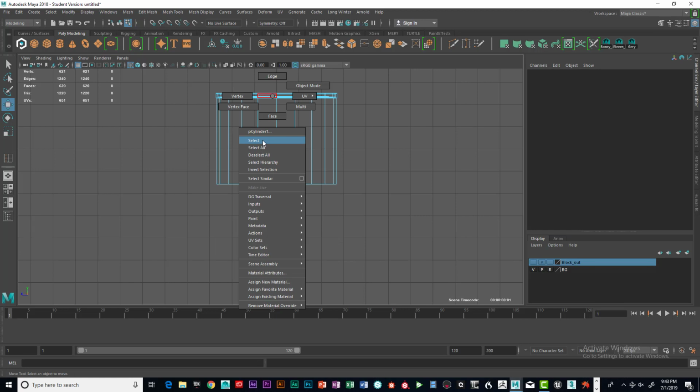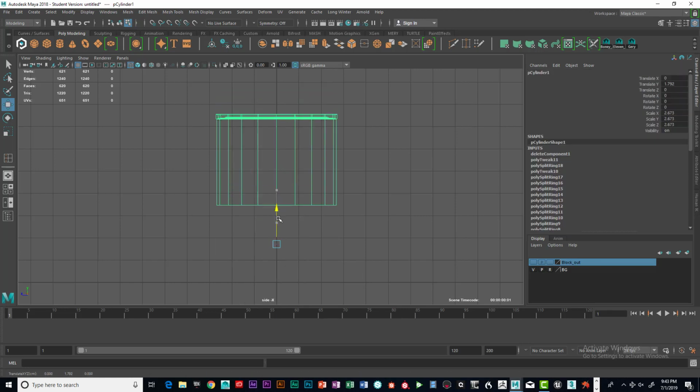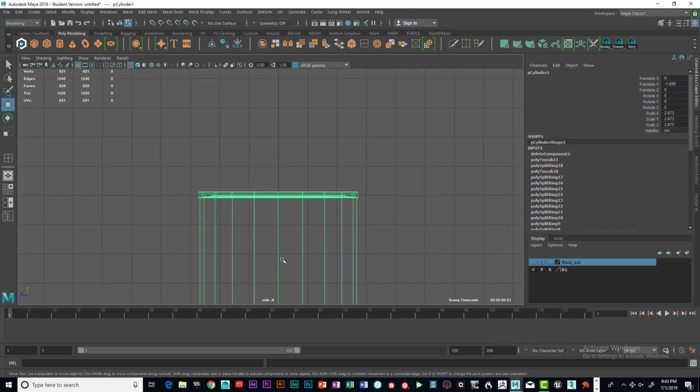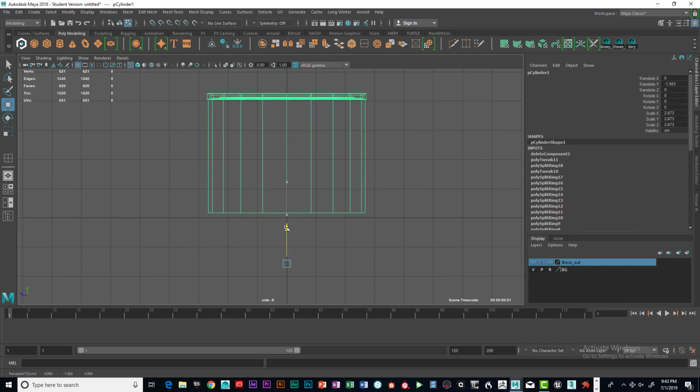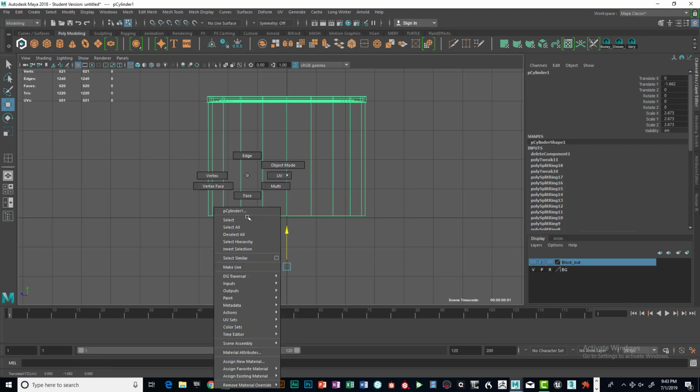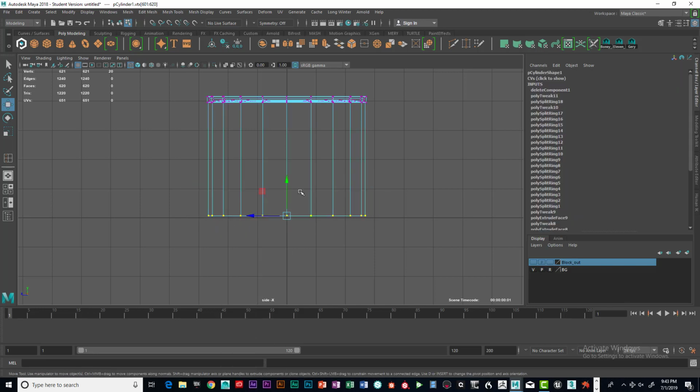And for this to work, I'm going to move that down to the bottom. Okay, about that close to the bottom. I'm going to right click over this, two vertices. I'm going to click on the grid snap tool and snap those down. Okay, there we go. That's the grid snap tool. It's just below the main menu bar.